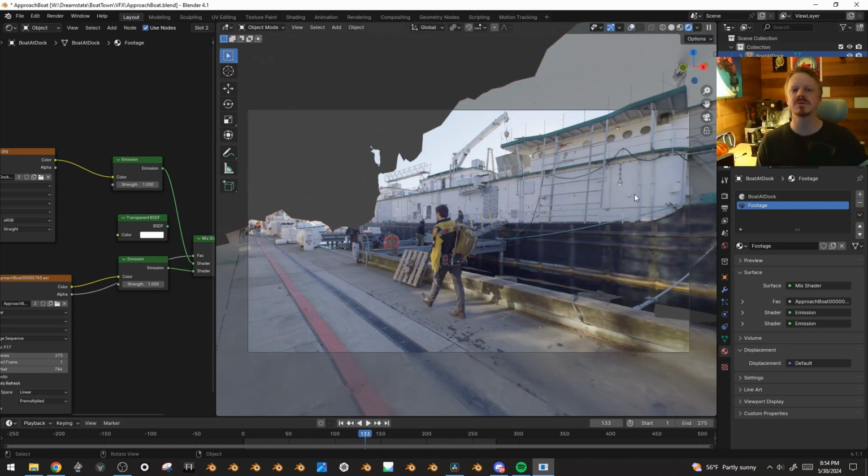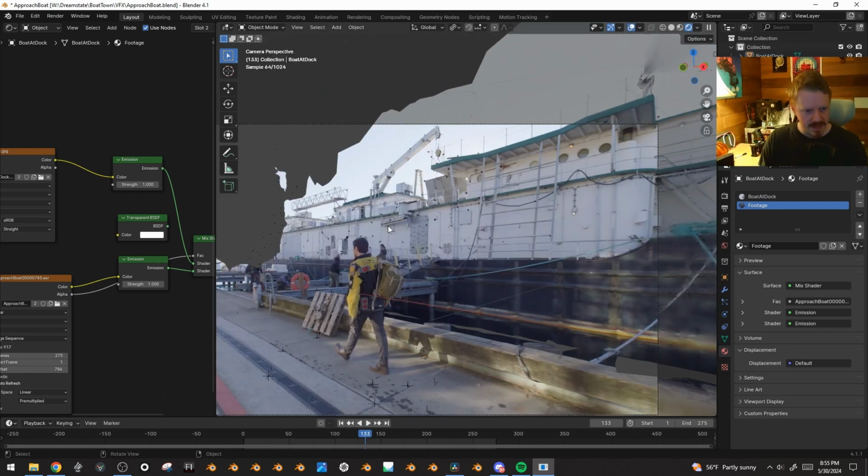And it's possible you're sitting at home thinking, Ian, that was a lot of work to do something that doesn't look quite that great. But this means we've done all of the hard work, so now we can just kind of play around with this. Like, let's say we want to chop the top of the boat off because I want to replace it with all of my CG cranes and a CG sky and some digital environment and everything. We can do that with the Boolean.